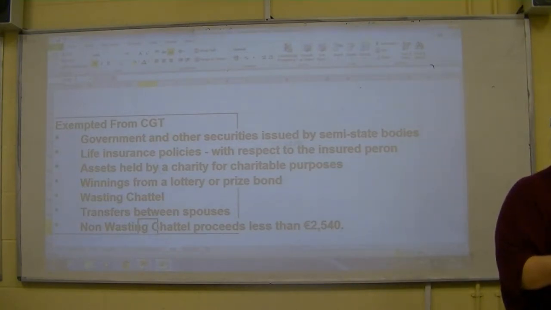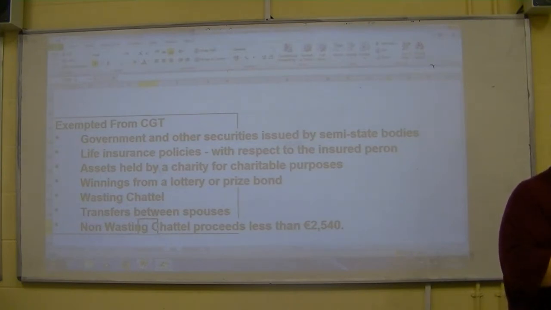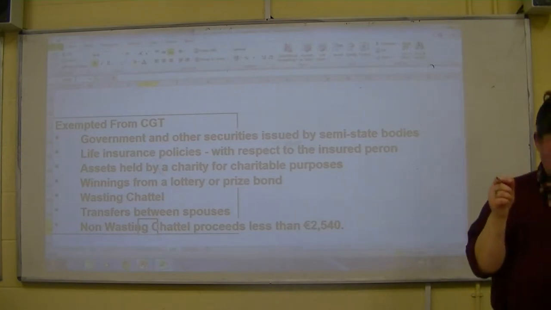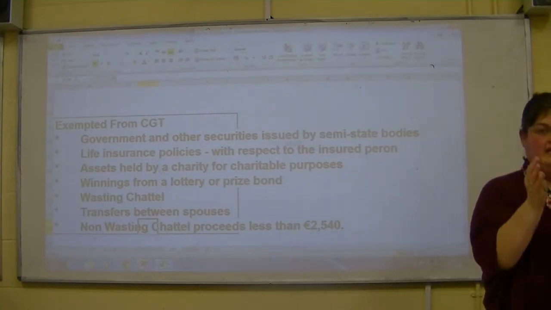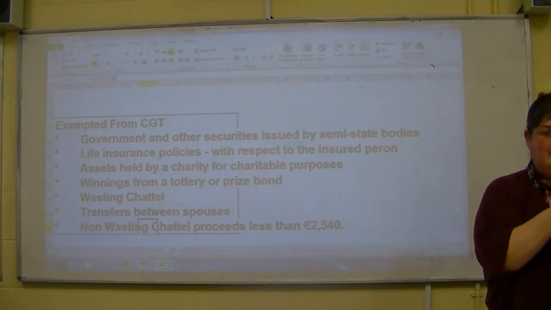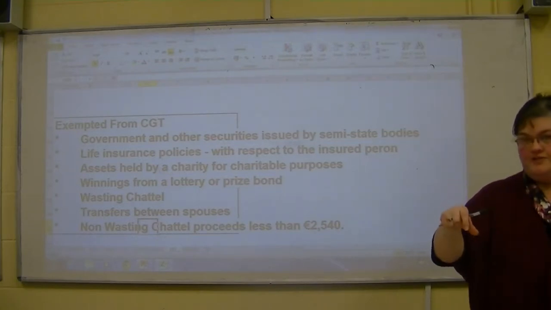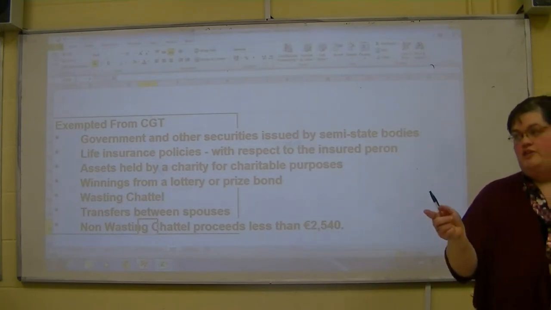Then our next one is a chargeable person who is actually liable to capital gains tax in Ireland. Okay, and this will depend on the domicile and residence status of the person making the gain. Do you remember your resident, ordinary resident and domiciled? The resident is a resident in Ireland for 183 days, or 280 days over 2 years. Ordinary resident, you must be 3 years resident in Ireland to become ordinary resident, and you have 3 years after you've left Ireland before you actually lose it. So ordinary resident, it's 3 years to get it and 3 years to lose it.